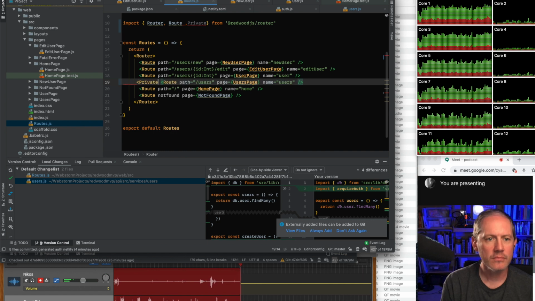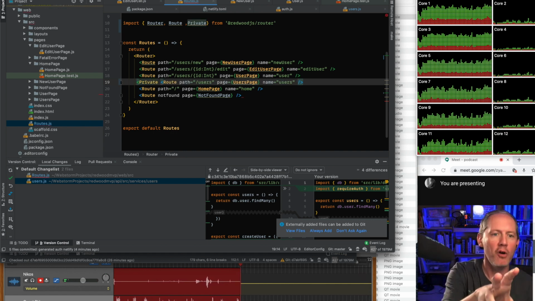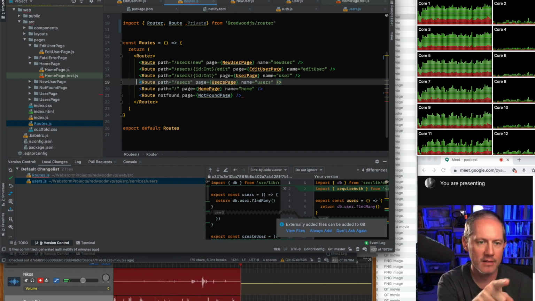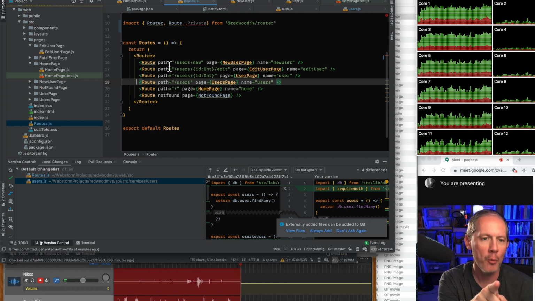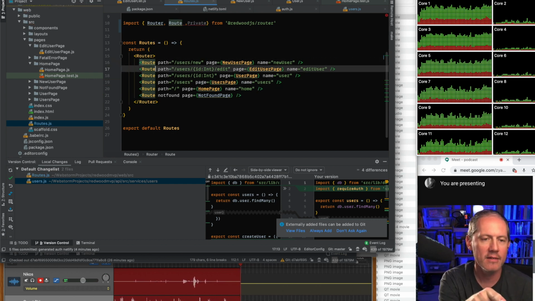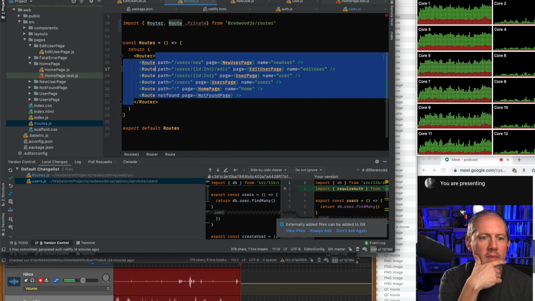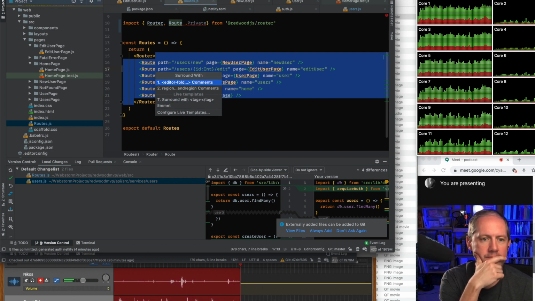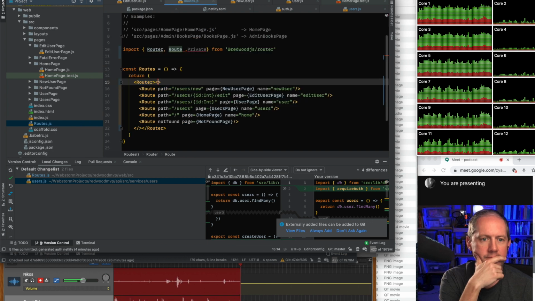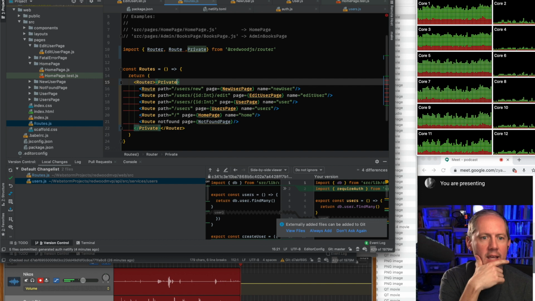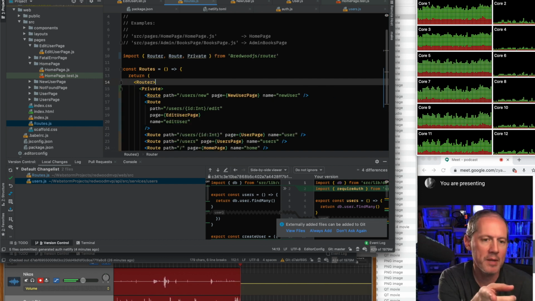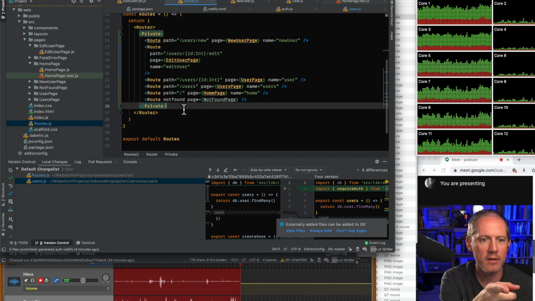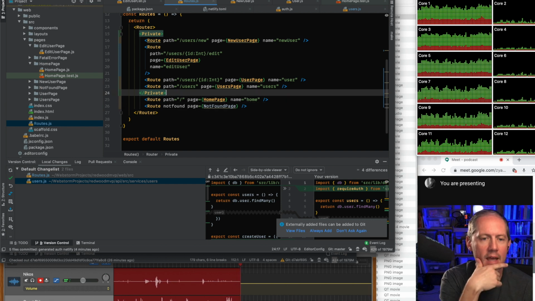You can do a block around all four of them. So you can just do private at the top, after the opening router, then you can do the opening private. And then you can indent the four user ones and then close the private. You probably don't want to do it around all of them, so you'll be able to get to the homepage if you're logged out. You just want to lock down access to the scaffold.